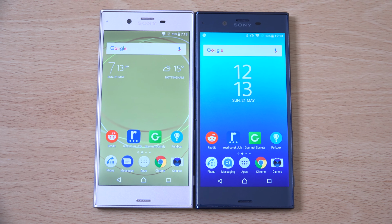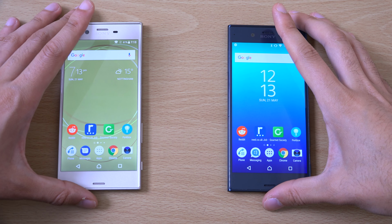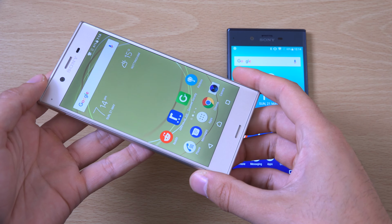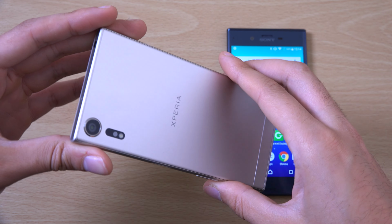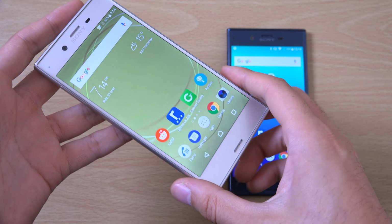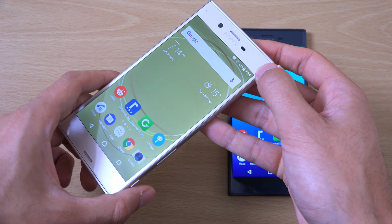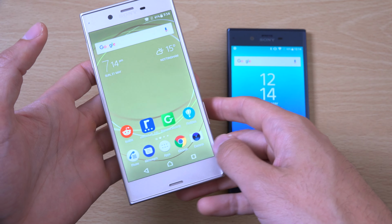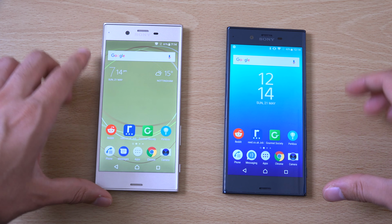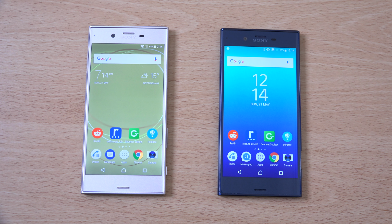But am I satisfied in terms of the rest of the stuff? I'd say Sony can do better. They definitely should have kept the Snapdragon 835 and put it in the smaller devices, because not everyone wants a big phone, and if you want the latest cutting edge screen, you're going to have to get the XZ Premium. Whereas it would have been nice if they'd followed the compact model that they used to do, like having the flagship in every size. So that's a little bit disappointing. But if you're just looking for a phone and you're looking to jump on Sony, I definitely recommend the XZs. It's got good overall performance, and it'll give you a good experience overall.